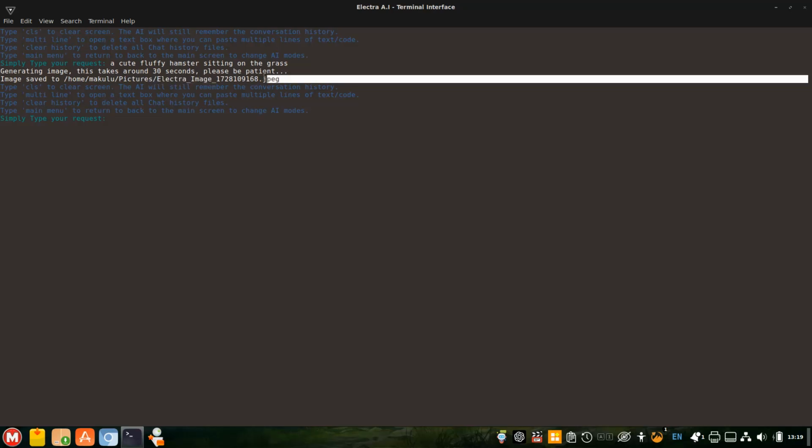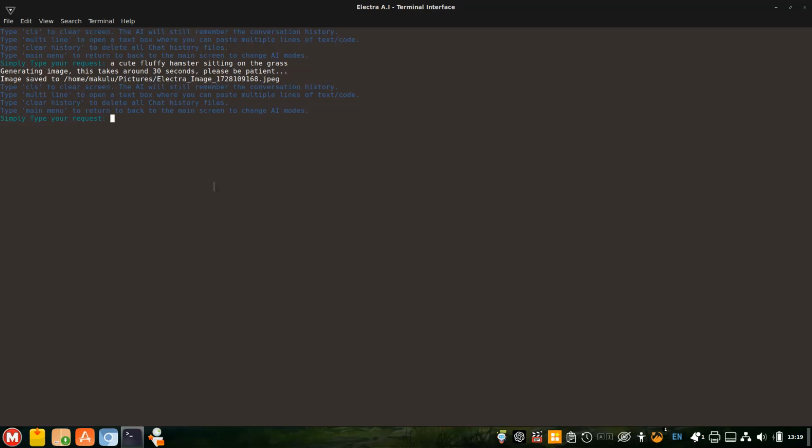There we go. So Electra is capable of generating images. Whatever you type, takes a few seconds and boom, out comes an image. And you can do this over and over and over again. There's no limitation on that. So you can generate images straight from the terminal. It's really, really awesome. Okay, and she does high quality images as well, by the way. High quality. I mean, very decent, very, very decent.